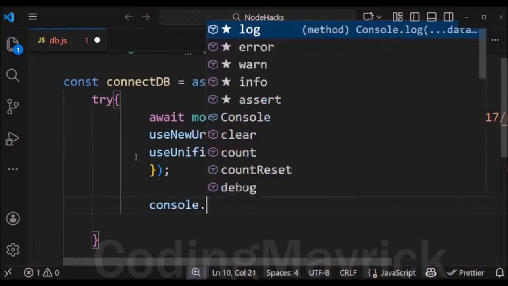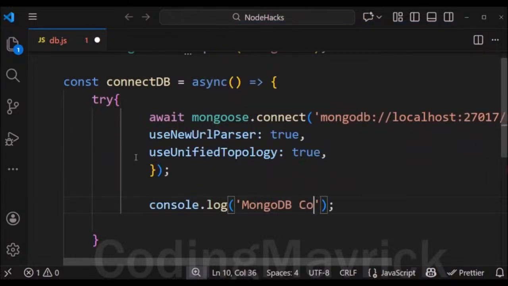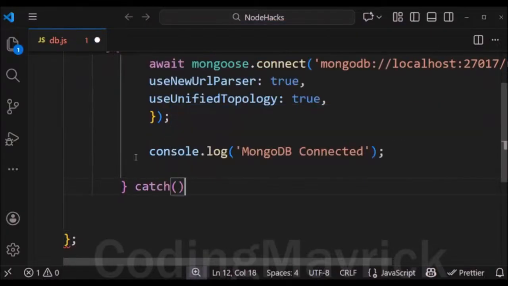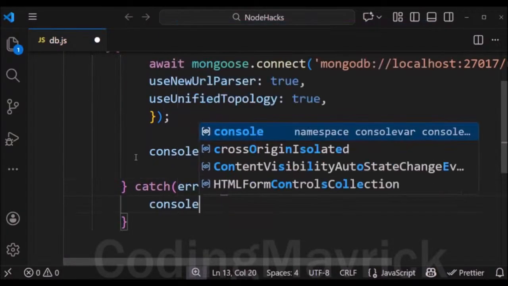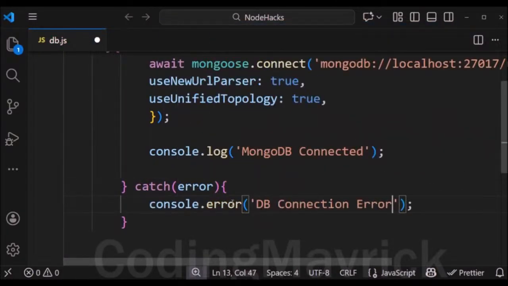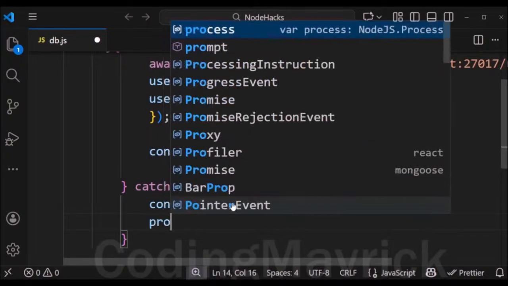Next we log the MongoDB connected message. Then we enter the catch block and here I log an informative error message along with the actual error description. This makes debugging easier by showing the root cause of the failure.